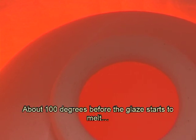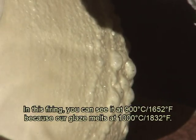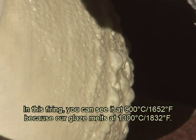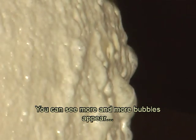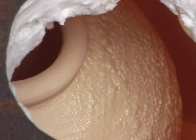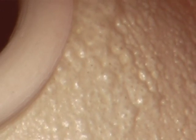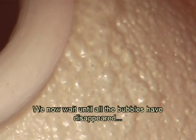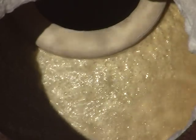About 100 degrees before the glaze starts to melt, you can see how the glaze changes from powder to glass. In this firing, you can see it at 900 degrees centigrade because our glaze melts at 1000 degrees centigrade. You can see more and more bubbles appear, which will disappear around top temperature. We now wait until all the bubbles have disappeared and the glaze is smooth and shiny on all the pieces.